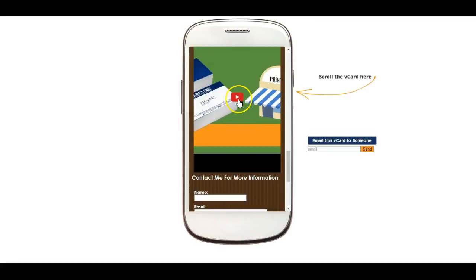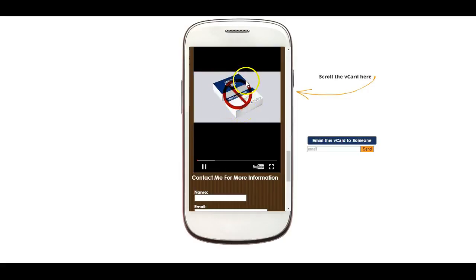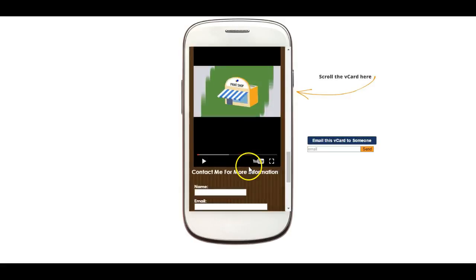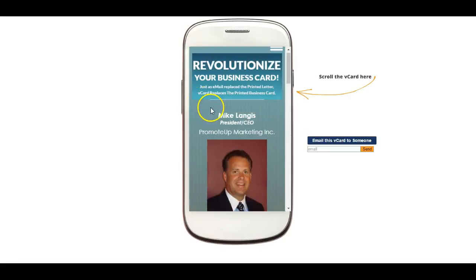And then you have a built-in video. I click this, so this does all the telling and explaining for me. So I can use this tool right now to send this out to individuals, into companies, so it's very generic, and show them how they can get a better business card for their business, and then from there, if they want to be paid for helping people change out their business profile and get a better business card, they will get paid to do that. Have a contact information here. So this is just one card. Oh, before I forget, I want to show you how to add your social sites to that. So this is just a card that I'm using. You can create this in 5 minutes.